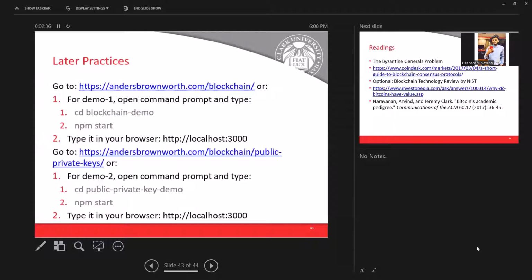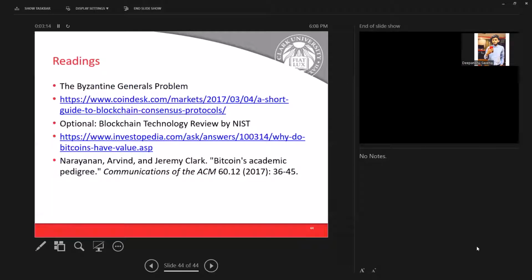As I mentioned last class, if you want to do these practices again, you don't have to clone and install from scratch. You just need to do two steps: go to the file that you downloaded from GitHub, and also the npm steps. Then you can run those demos. Alternatively, the easiest way is to go to this website, where those demos are hosted on these links. Any questions about the previous concepts from last class?